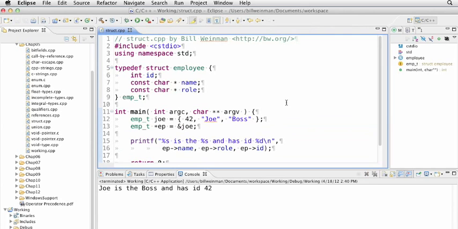And so this is a way, if you're not using C++ and you want to get around that limitation, of not having to type the word struct every time. I'm not a big fan of typedefs in general. There are times when they're really convenient and handy and you want to use them, but most of the time using them in a circumstance like this, it simply creates more confusion than is necessary. But that capability is there if you want to use it. So the ability to create data structures using struct is a fundamental tool in C. And as we'll learn later, it's also the basis of classes and objects in C++.